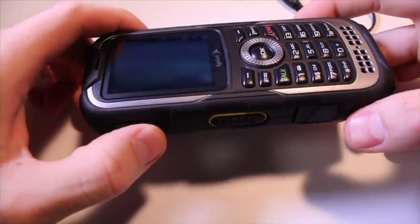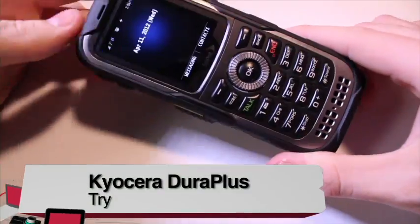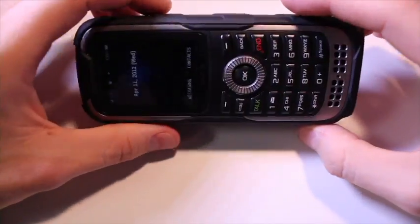Buy, try, or don't buy. If you're prone to breaking phones, dropping them a lot, or getting them submerged in water, this might be a good choice for you. I would find it very difficult to break this phone unless you're purposefully trying to.